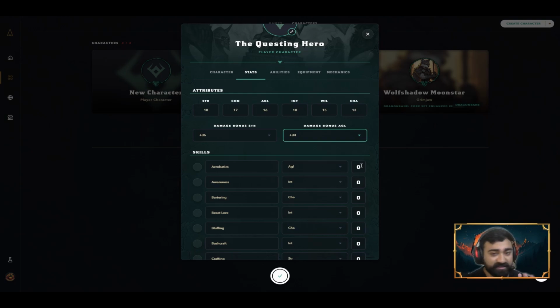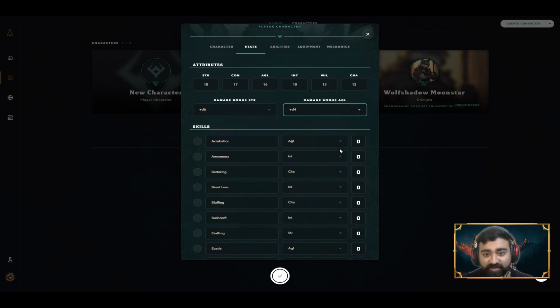The base skill score, as shown in the rules, is 1 to 5 is 3, 6 to 8 is 4, 9 to 12 is 5, 13 to 15 is 6, and 16 to 18 is 7. Okay, so let's follow the same rules and set it up. In this case, agility is 16. According to the rule set, my base is 7, right?